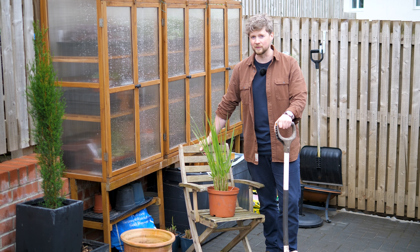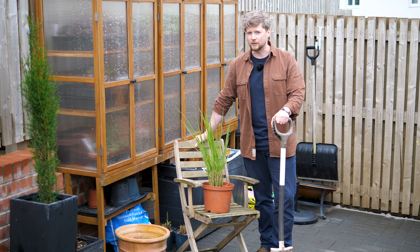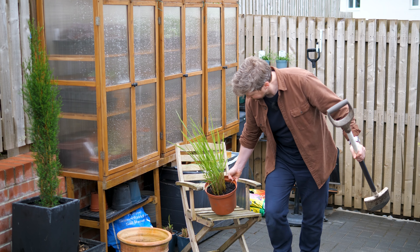Keep an eye on all your vegetables. Try and carve out a few minutes each day to take a good walk around the garden and see exactly where your vegetable plants are. It's important to know when's the right time to harvest them — if you harvest them at the right time, the plant can then focus on producing another crop for you to harvest and bring to the table.